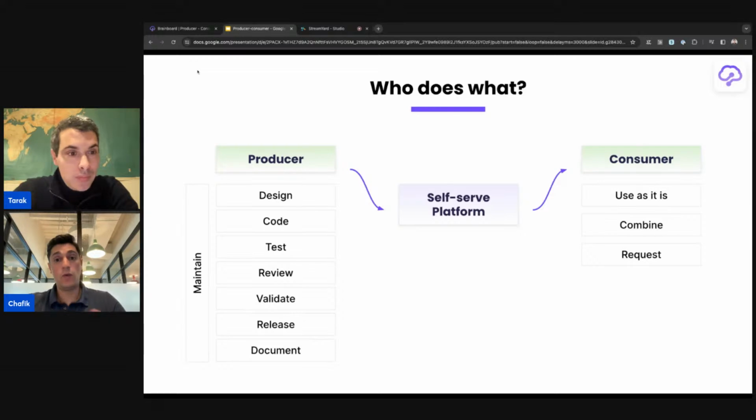Yes, this is a very good one, because that's true. I just showed you producer and consumer. It could be one person, and the consumer could be another person. But when you work within a company, you probably have different teams, and the challenge is not just that you build it for a specific use case, but that you build it for multiple people. So the challenges related to this are also related to different points.